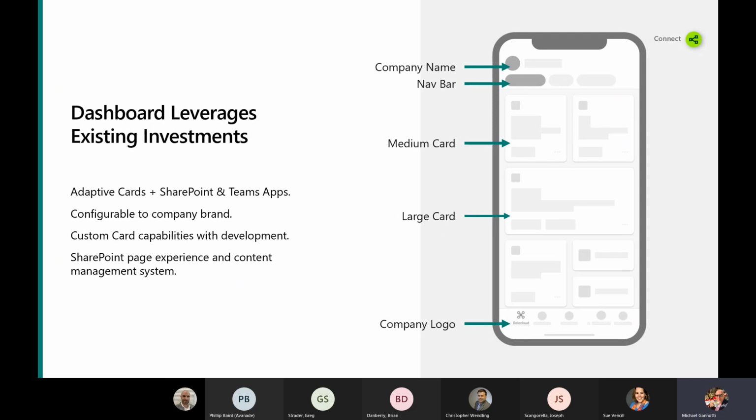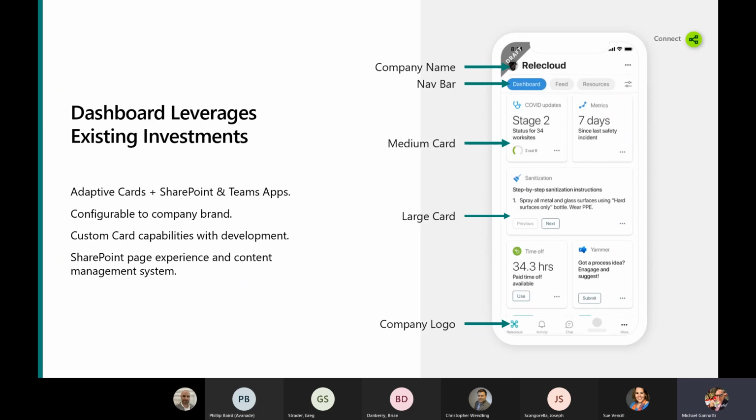The beauty of this, again, is this idea of leveraging your existing investments. So we have a couple of things that we're going to pull right through. For example, this nav bar or tabbed view that we have, that's coming right from that connections page. You have here the dashboard coming cleanly over because it understands it. We have the company feed. We have resources for other content that we can add in here. The company name and branding can be down in here, the company logo, front and center. And then again, being able to do some things with these cards to be able to resize them.